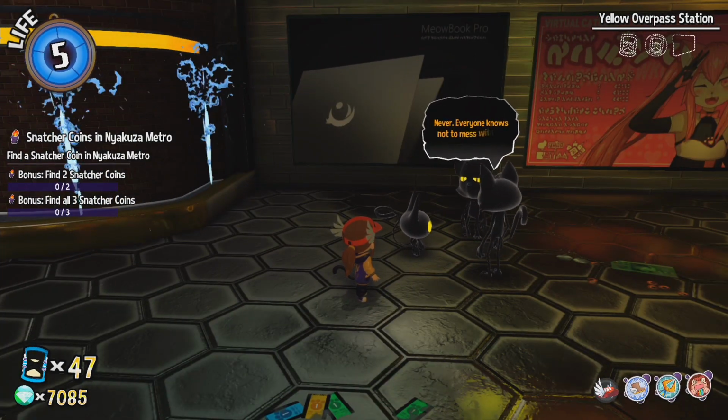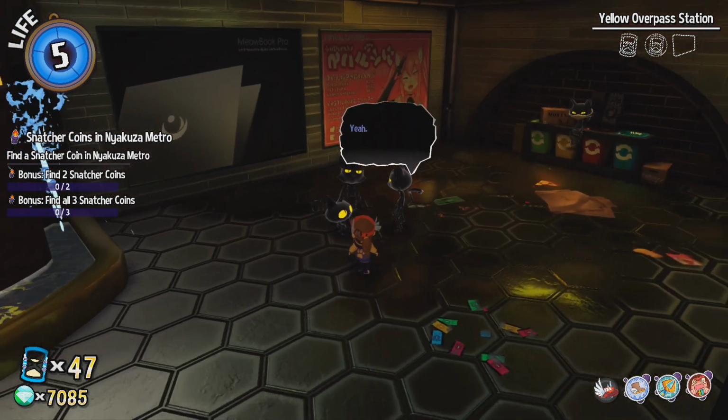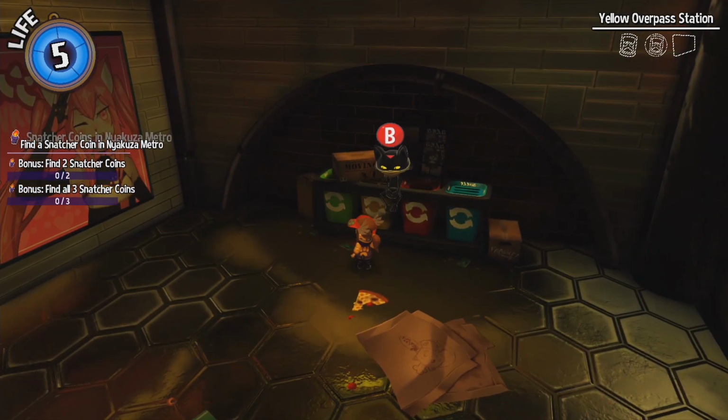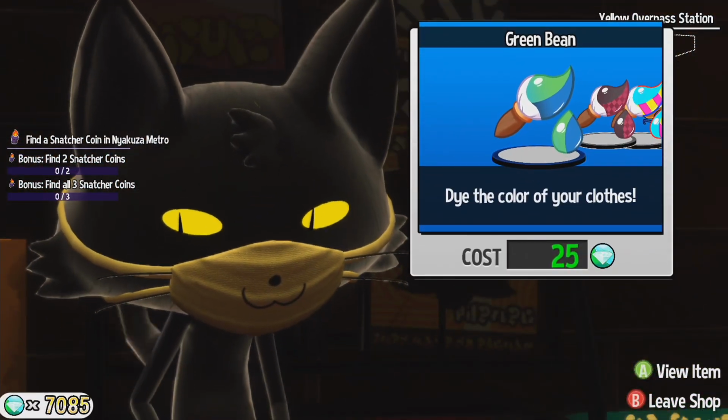Everyone knows not to mess with us. The boss wouldn't like that at all. What have you got to sell me? I'm selling the latest and greatest.